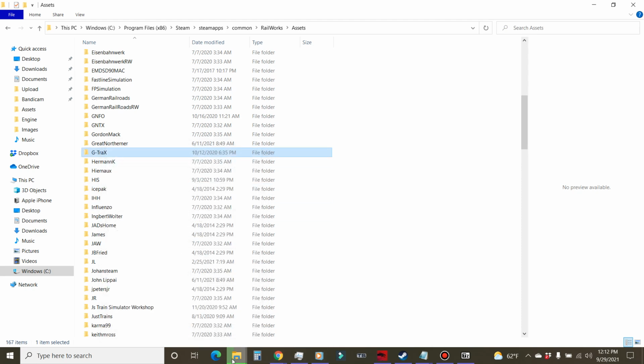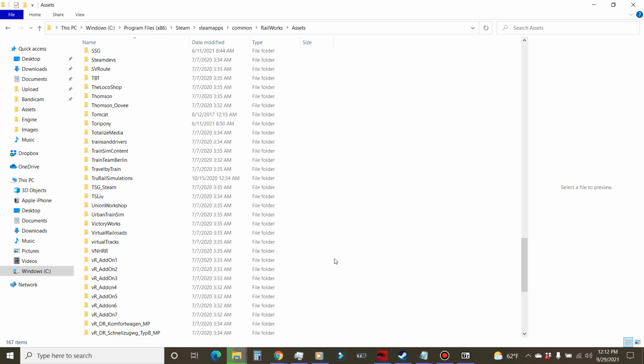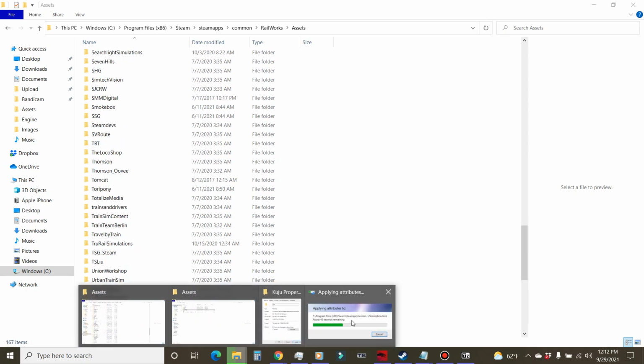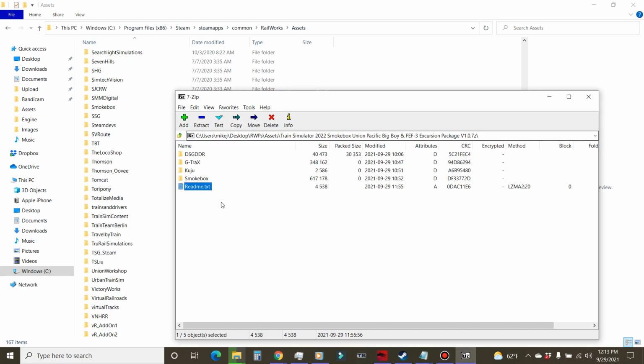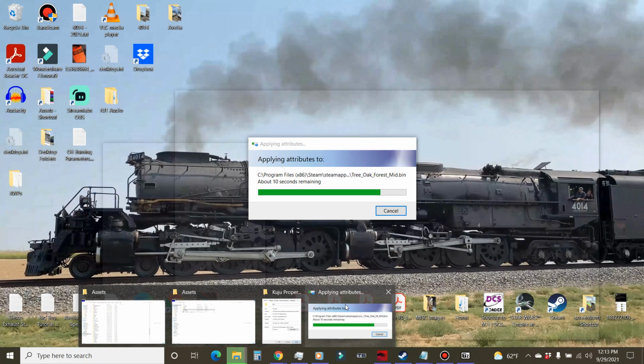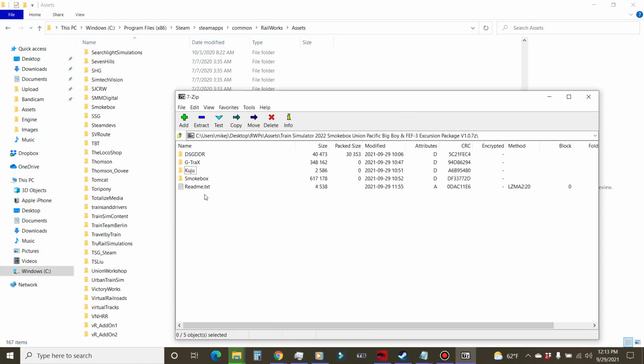Once the read-only boxes are unchecked and the properties have been applied, you can go into the zip file, highlight all 4 folders, and just click and drag. Don't drag it into here, obviously, because then you're going to put it in the wrong spot. But make sure it's in an open spot like here, and you let go, and it'll install and whatnot. I'm not going to actually do it because I have it installed already, and I don't want to mess up this thing that's going on here.